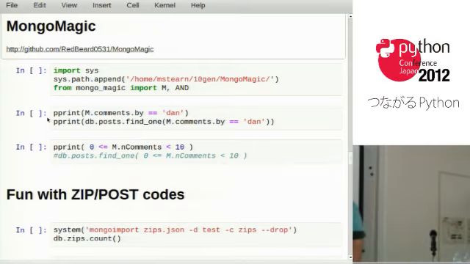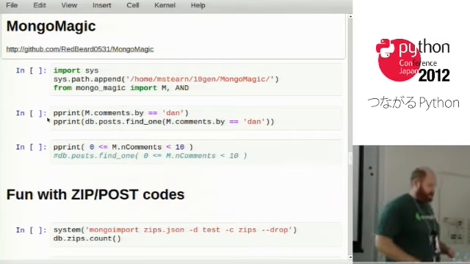So in this case, it imports the magic variable m. The m you can think of as Mongo or magic, or Mongo Magic. And it lets you just tack on variable names. So this is saying comments.by and then use Pythonic equals Dan. And you can use that as a query.